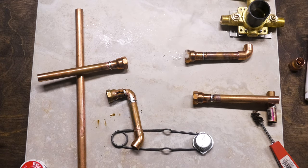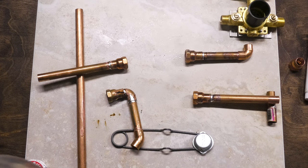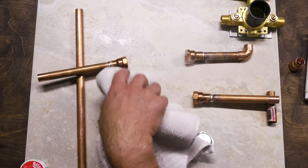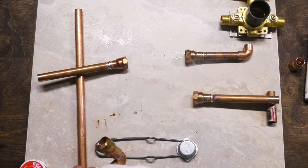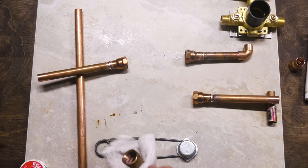Now I'm gonna let these cool off, so I don't wanna hit them with any wet rags or anything like that. Between expansion and contraction with heat, that can compromise the seal underneath it. So I'm gonna wipe these down a little bit, clean them off just a little so I can take a look and make sure that I'm feeling good about the solder.